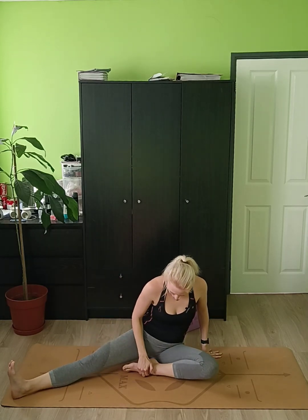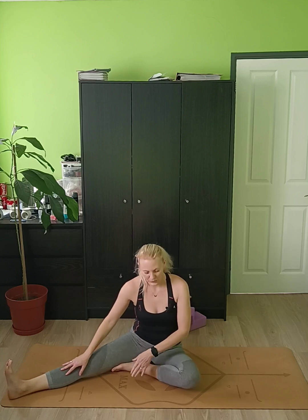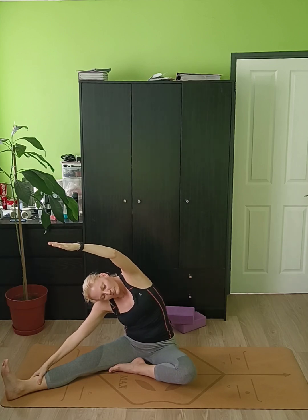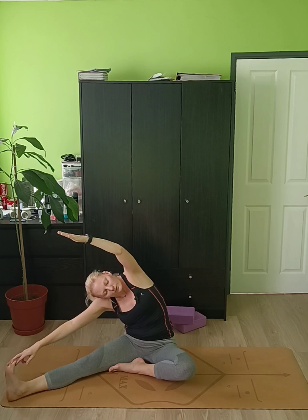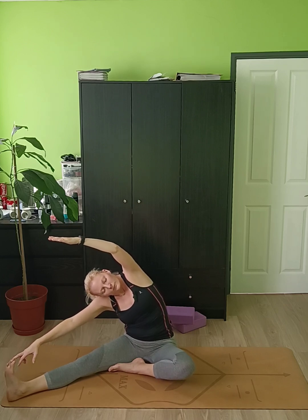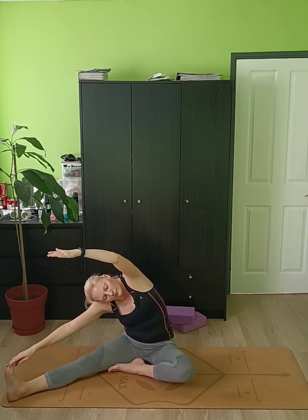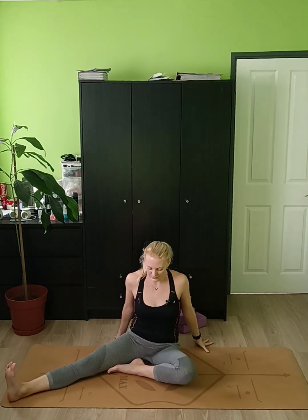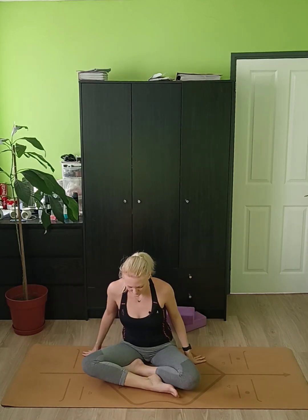Straighten your right leg, bring in contact with your inner thigh, right inner thigh, your left sole, and sit tall. Inhale your hands up, and then exhale, forward to the right. Then come back to the center and slowly close your right leg as well. Bend it.